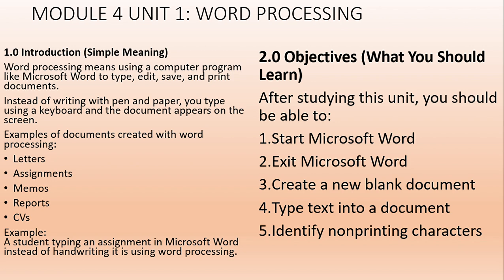So let's look at the objectives of this course. After studying this unit, you should be able to start Microsoft Word. You should be able to exit Microsoft Word. You should be able to create a new blank document, and you should be able to type text into a document. You should also be able to identify non-printing characters. So these are the things you are supposed to understand before the end of this unit. So let's go into the main content.